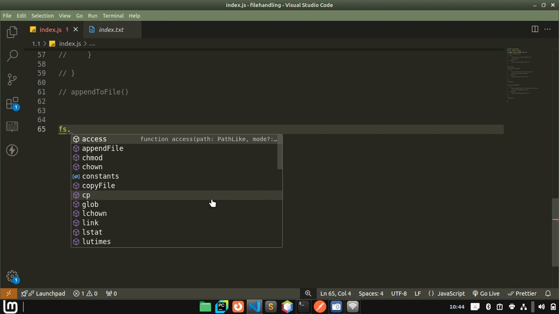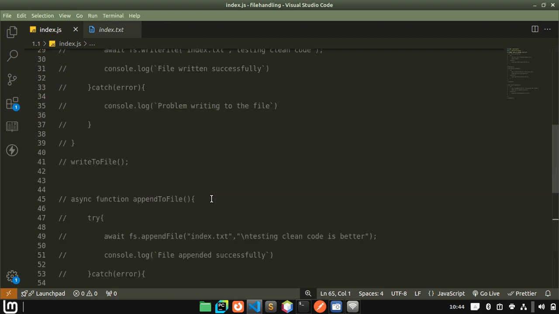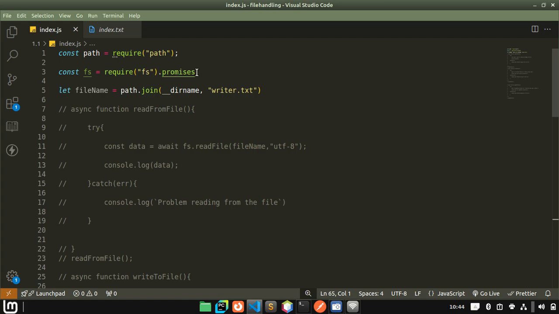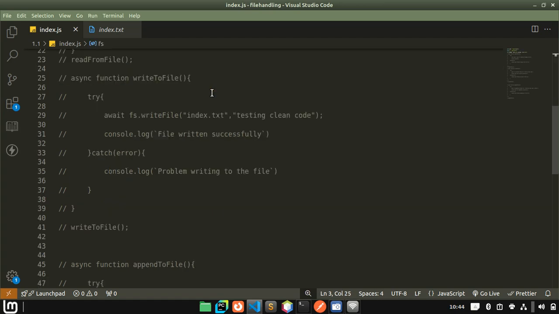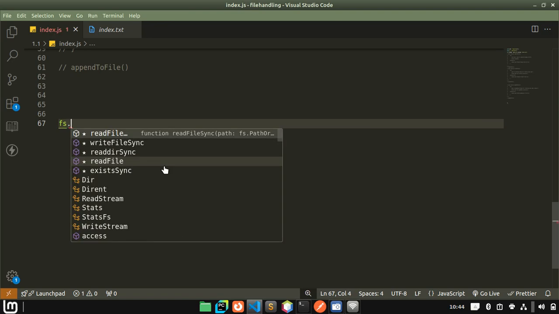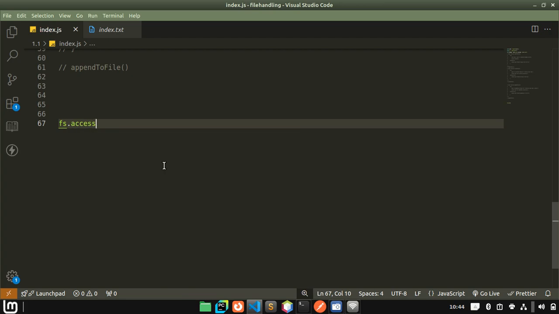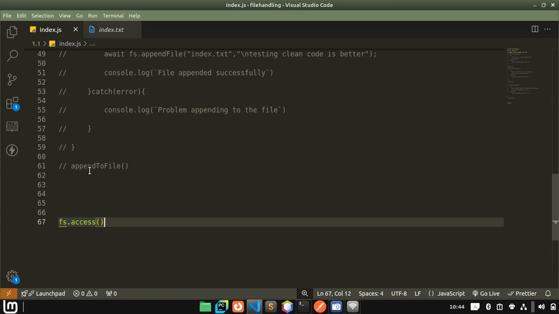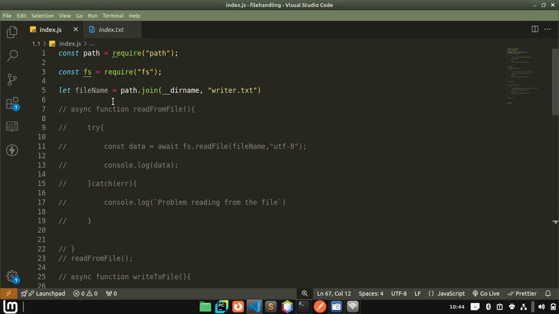We do fs. Now let me come here and remove these promises. We do fs access. Want to check whether this file exists in a synchronous way.